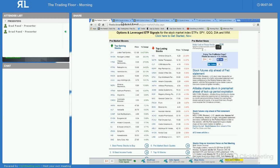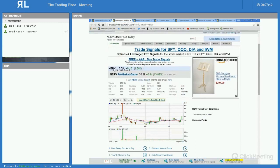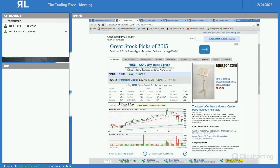Then I go through one by one and start looking at these tabs. When I come down here, I see the price and the action that it did yesterday. Then I see the pre-market quote. This one looks like it's going to open at 6.89. But the very first thing I want to look at is the volume. I see the volume down here is less than 1 million shares per day on average, so this one does not meet my criteria. I just turn off the tab. When you do this for a couple of weeks, you can get really fast at seeing low volume and you just turn it off.